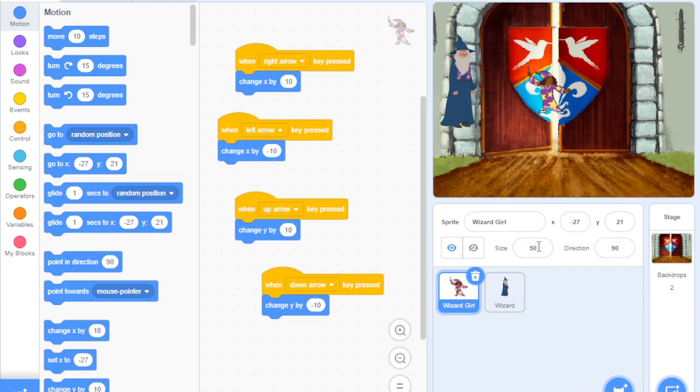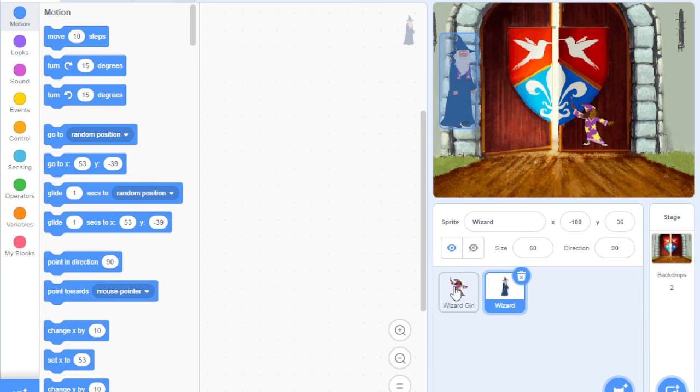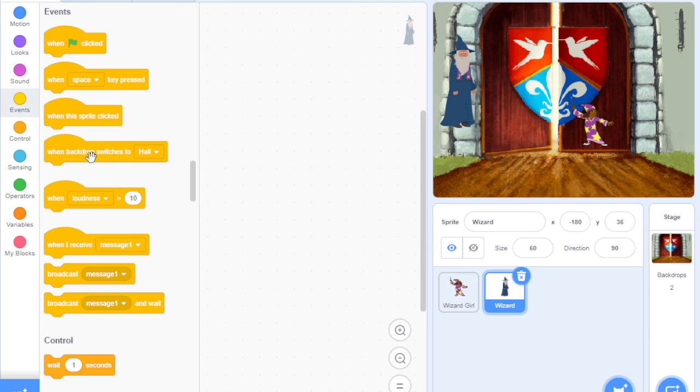Okay, so the wizard girl will always be in all of the backdrops, but this one, we want this wizard to be only in the hall backdrop. So what you want to do is go to events.